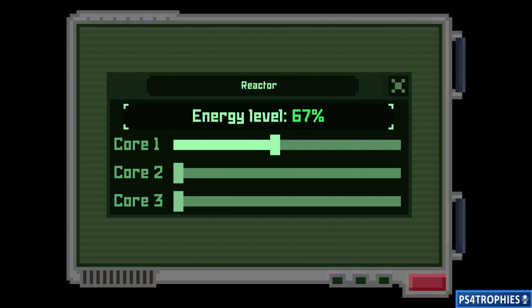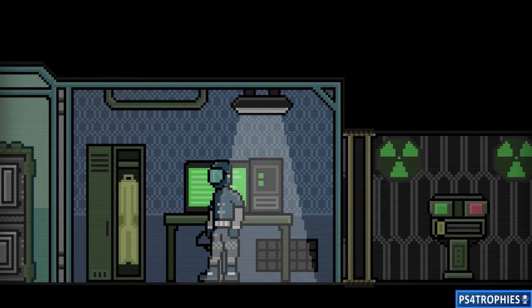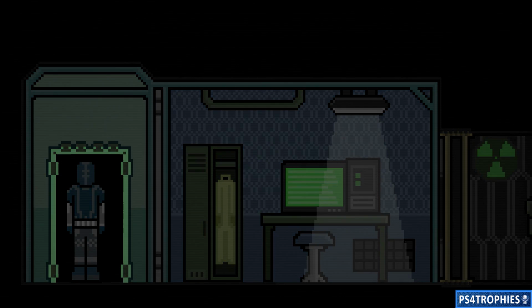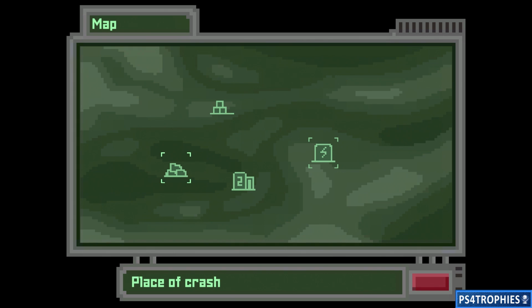So move the first core up to about 77 here. The second core, we're going to move it 2 clicks to the right. And then the third one, we're going to move it 5 clicks to the right until it reaches 100%. So after that, we are now going to exit and head back to our original place of the crash.